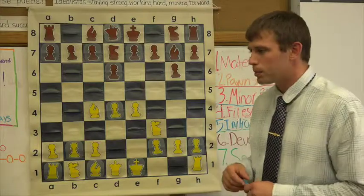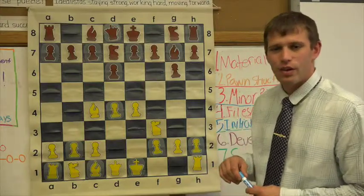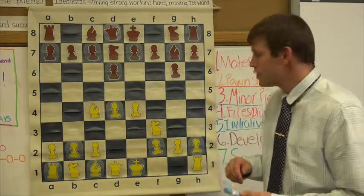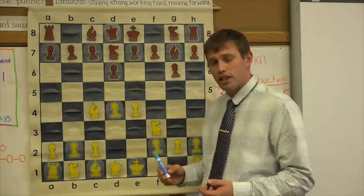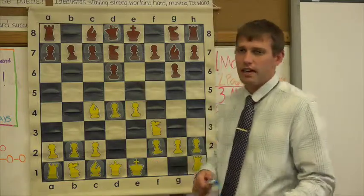And I think what most people do is they give up well before they ever get to that point. They aren't willing to put in the hard work, they don't think it's possible to solve the equations, and they don't actually try. If you actually just calculate carefully, you can figure out a lot of these positions. So, especially after you've memorized some of the patterns we've gone over, and you've seen the patterns again and again, it makes it so much easier.